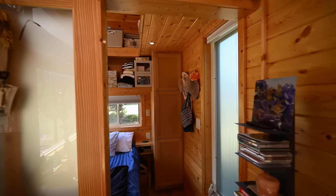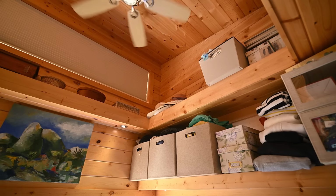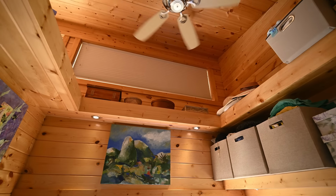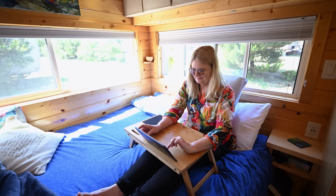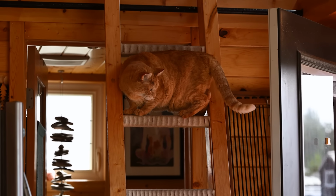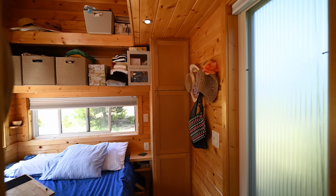I'm really glad to have a bedroom rather than a more tiny loft. I can store things up above. Now Zach loves it because there's a catwalk all the way around, and one of his beds is right up here. So if I'm down here and he doesn't want to join me, he can be up there but still know where I am. Or he can go up the ladder that's off the kitchen there, and he has a separate space up there. What I like about this is that it does have a closet.